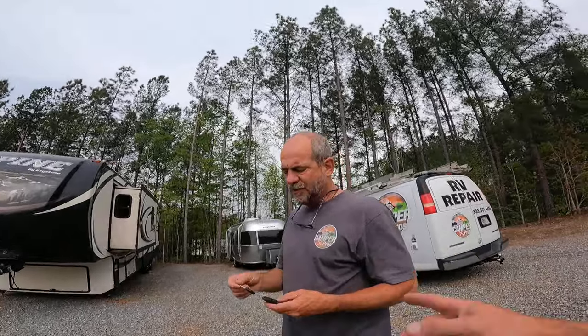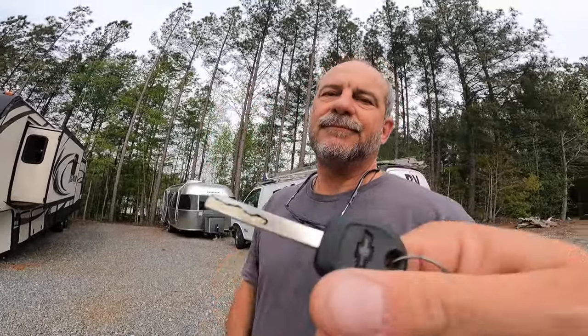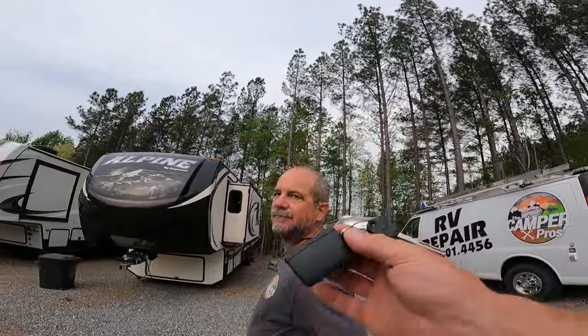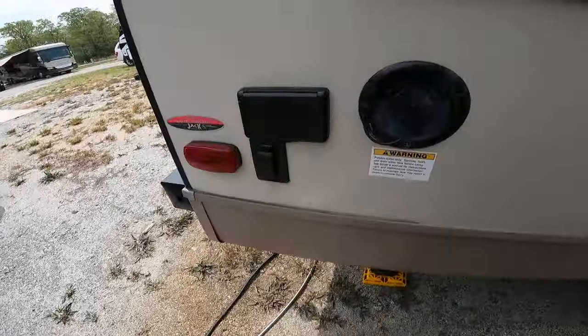Sometimes you just gotta not care in life because you get stressed and you'll die of heart disease. What's crazy is some of these keys have chips in them. Why do we spend $300 for a chip on a key? You can't start the vehicle without it - I realize that. But why not encourage dealers to make vehicles without them? They'll get stolen? I get it - it's a pain because you gotta pay $300 every time. Dealers make money off this - it's like coffee in a restaurant, pure profit.